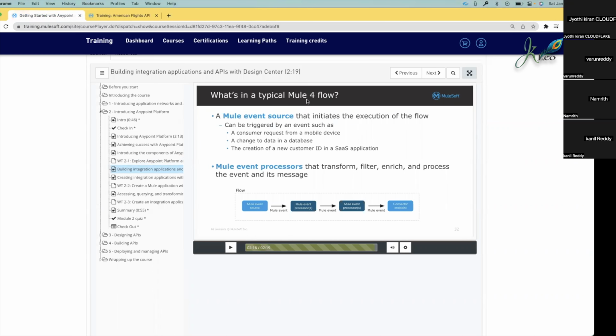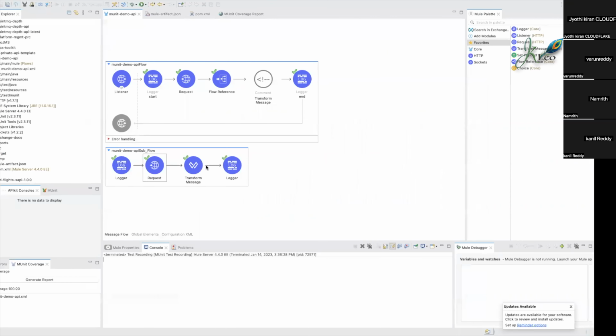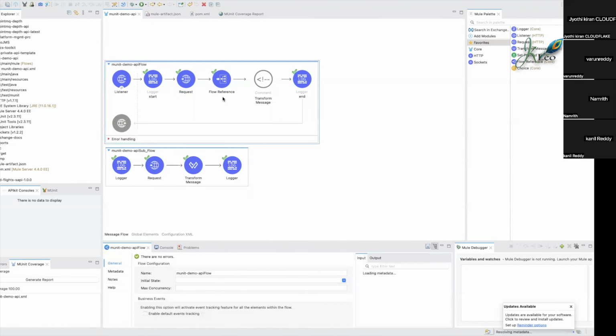what's in a typical Mule flow, like in the MuleSoft. If you see here in the Anypoint Studio, we have this flow. This is one of the APIs, a simple API. So these are all different connectors which are placed in a rectangle right here. This entire rectangle is called a flow. Flow means which goes from left to right. Like this is how the sequence of steps will happen. First the request comes in here, and then what do you want to do next, how the request goes, as the arrow shows here, it goes from left to right. So this is called the flow.